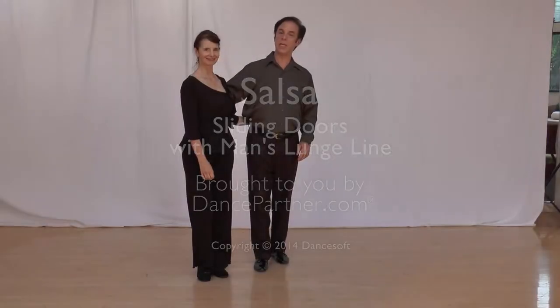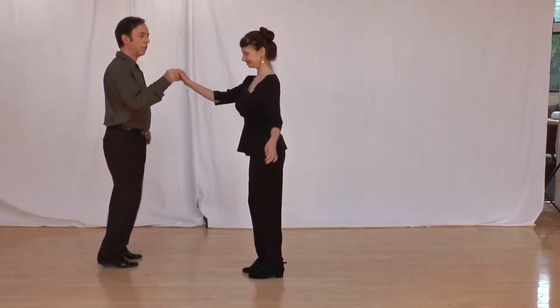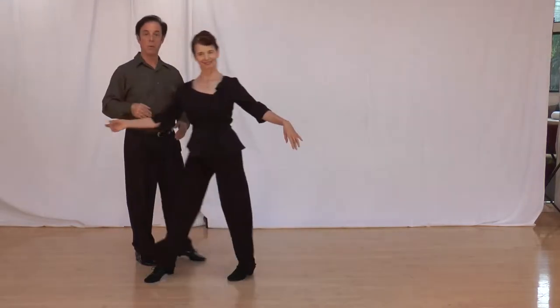Shiana bringing you the man's lunge line in salsa. It looks like this. This would be a better angle. Quick, quick, slow. Again, quick, quick, slow.